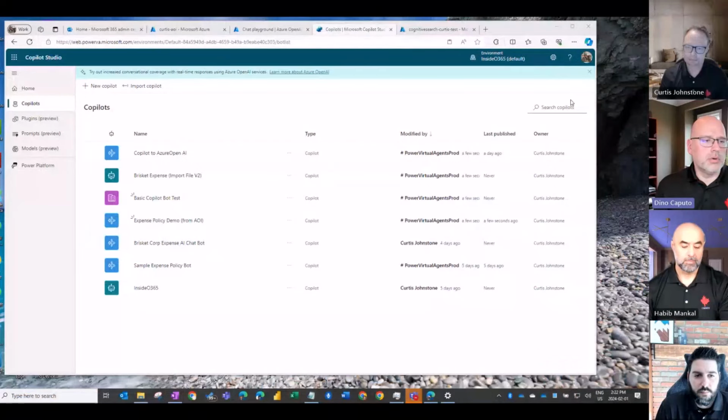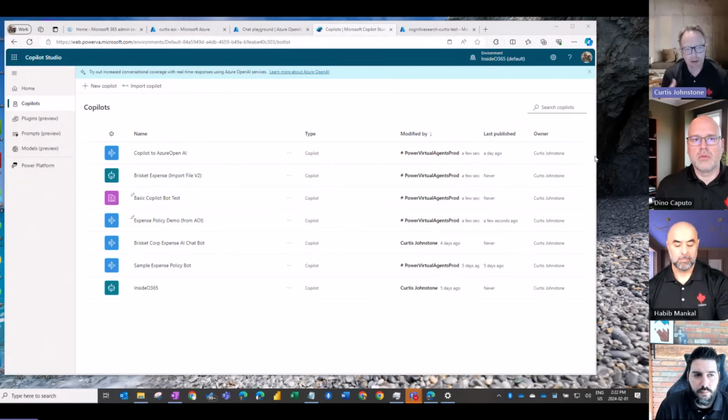Just to follow up, if you started in Copilot Studio, could you make modifications using Azure OpenAI and do some other customizations? No, you have to choose one or the other. In Copilot Studio, when you create a Copilot there are some knobs and controls, just not as many over the AI, like how it uses the AI model in terms of how it does the search. For that, you need to go into Azure OpenAI Studio and create that experience.